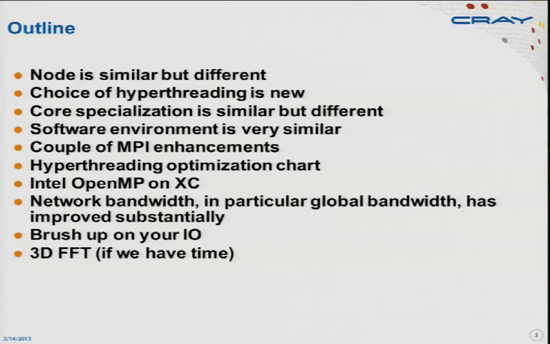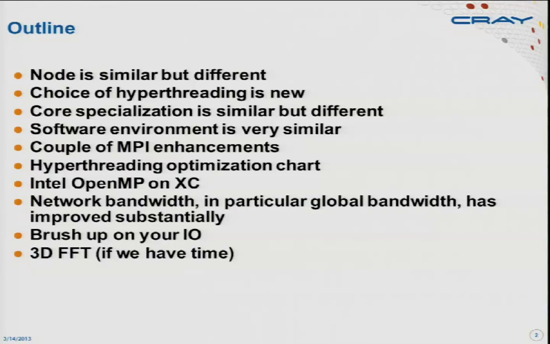So the basic outline, these are the topics that we have to do. The node is similar but different. You'll see what I mean there. You have the choice of hyper-threading. Like I said, Intel was a little surprised a couple days ago when I asked them, well, what are you going to say about hyper-threading? And they're like, oh, HPC doesn't use hyper-threading. Well, guess what? Now they do.